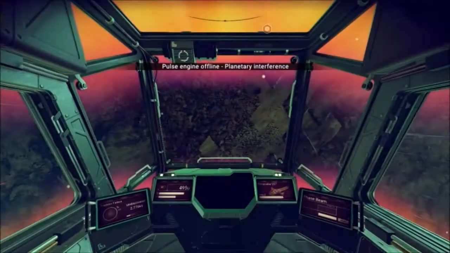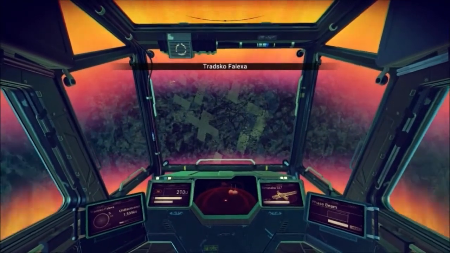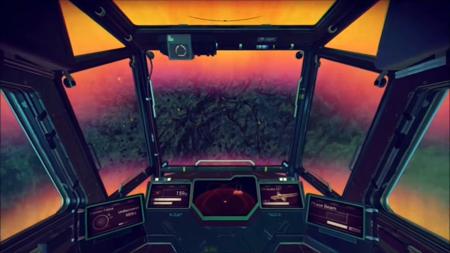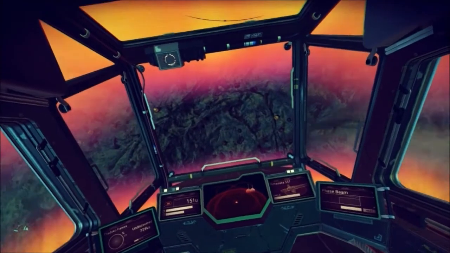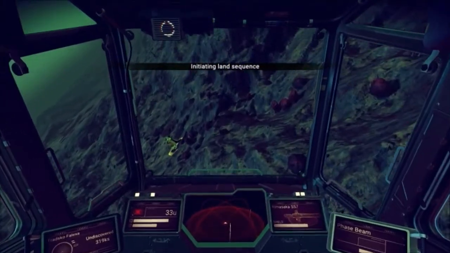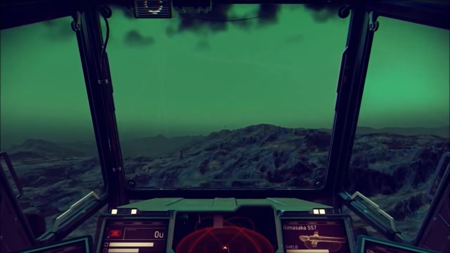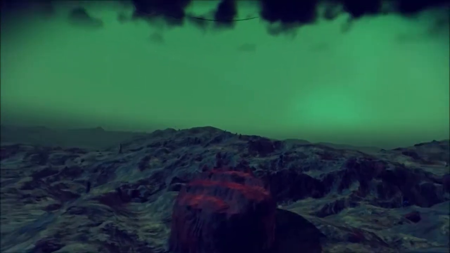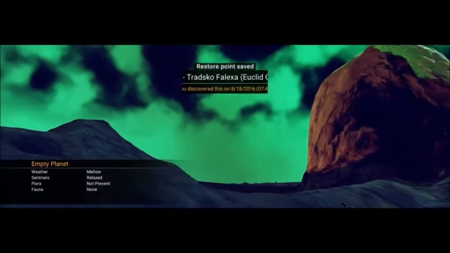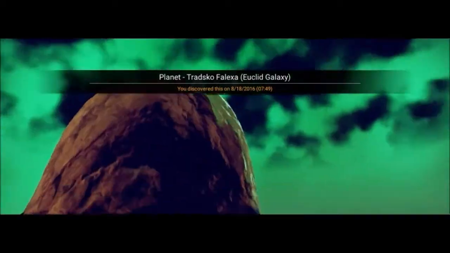Oh, Nellies! Well, I see some either gold or emerald right there, so that's a good sign. Alright, how toxic is this planet? Yep, thank you for telling me that. Let's move along.